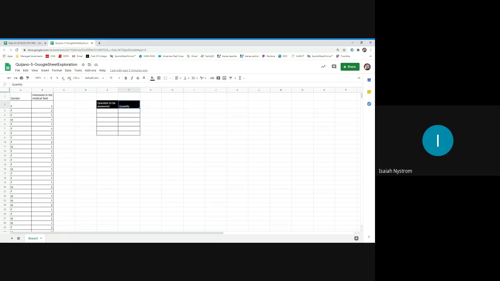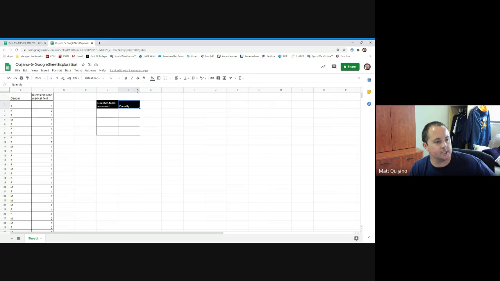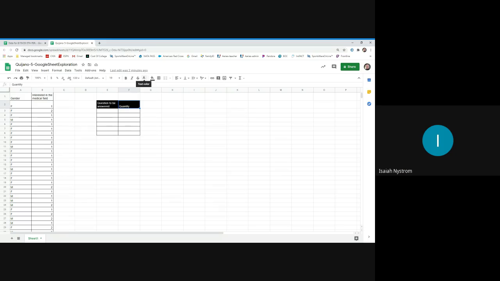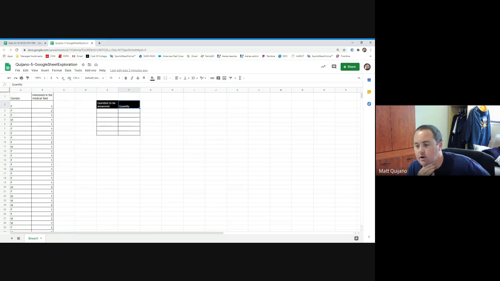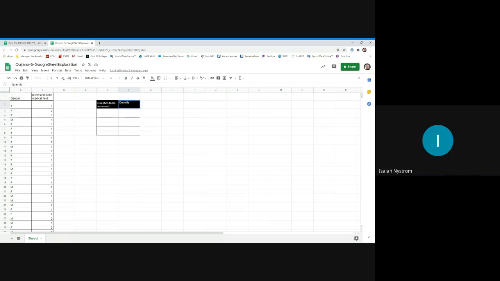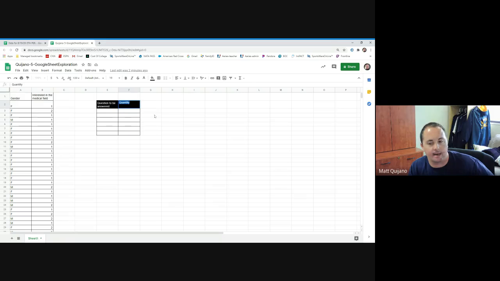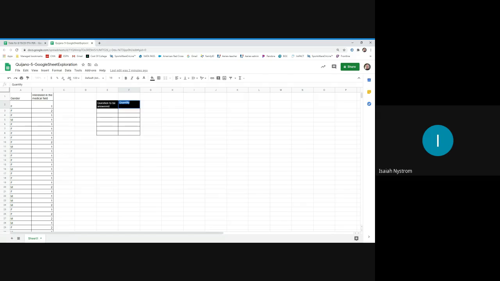Black. How did you change your font to white? I tapped on the A with the underlined text color and then I changed it to white. Okay, if you go over to the F2 box, can you highlight anything in there? No. By double clicking in that box? No, it won't. I tried that.